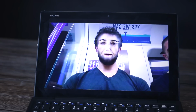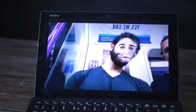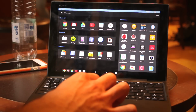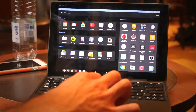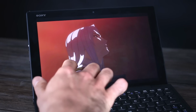Even better, the front camera also has loads of shooting modes, ranging from superior auto right through to AR mask. And unlike the AR mask on the Z3 Plus, the Tab 4 doesn't overheat after 30 seconds. In terms of pure ergonomics, the keyboard is a godsend for video chats. No need to awkwardly position the tablet on a surface or hold it for the best part of an hour. Other multimedia fares even better.